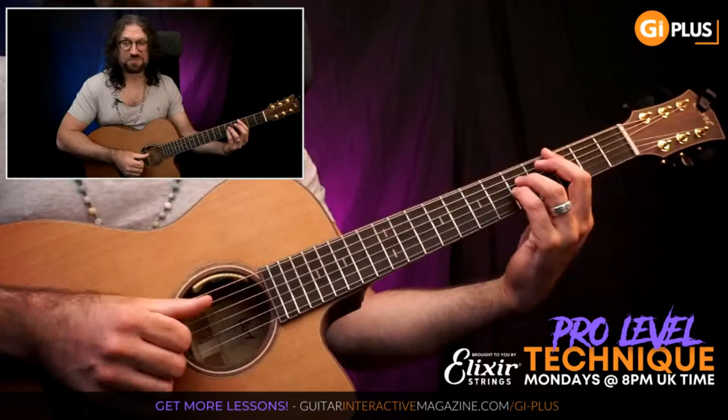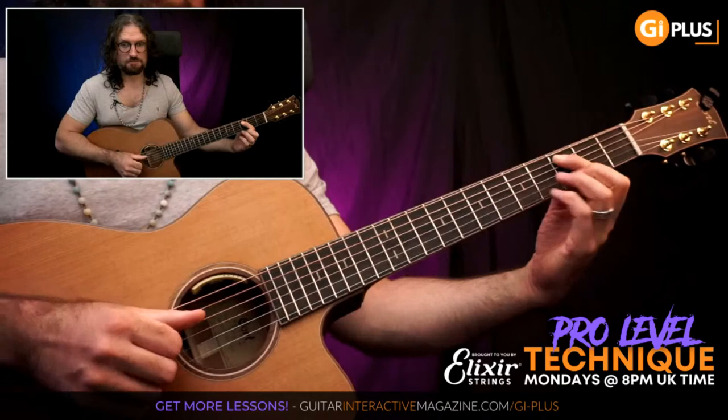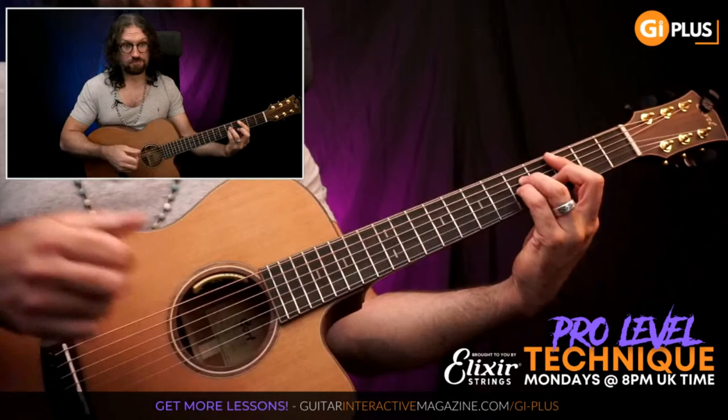So anyway, very quickly, I'm going to show you this. This is an example of this kind of "is it one thing, is it another?" Here is our C sus2. Let's play this together. We're going to play it on fret 3 on the A string, 5 on the D string and the G string, then 3 and 3 on the highest two strings. Keep that in mind.